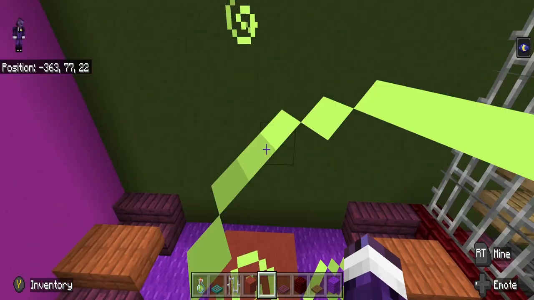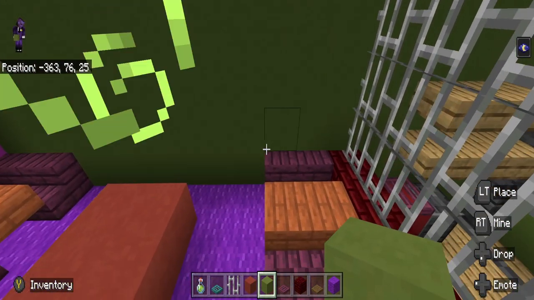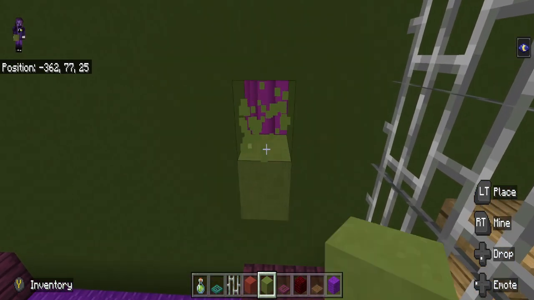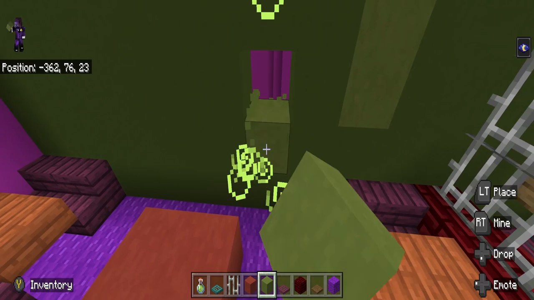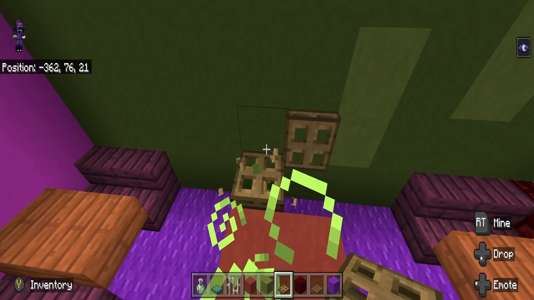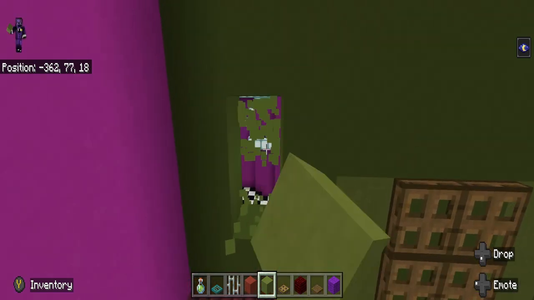Just like that. Then what we're gonna do is grab our, I believe, lime terracotta. And we're gonna go where the seats are right here, like the little stairs. We're gonna go one block, and we're gonna go 1, 2. Then we're gonna go to the right and go down, and then place 1, 1, 2, just like that. Then you're gonna grab your oak trapdoors, and then you're gonna place 1, 2, 3, and then 4, and then do the exact same thing you did on that side, but on this side. So we're gonna go bop, bop, just like that.